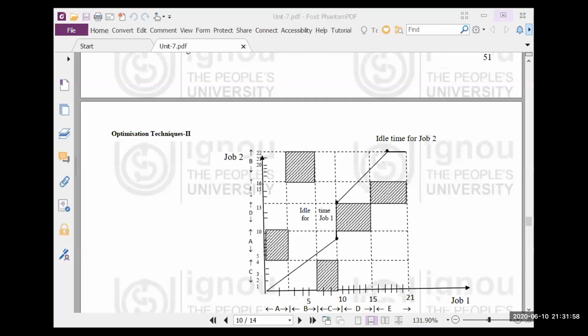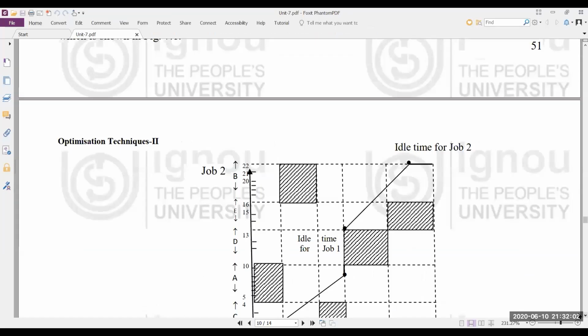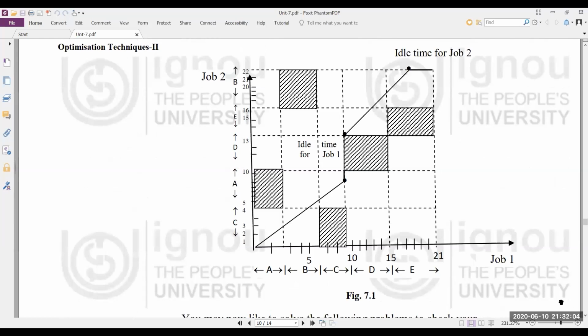Yeah, so we try to understand this one through the graph which is drawn, but it is not in proper way and proper shape. Okay, so we have mentioned the processing time of job 1 on the x-axis, it is 2, and draw the vertical lines. In a similar way, we can draw the processing time of job 2 on the y-axis.